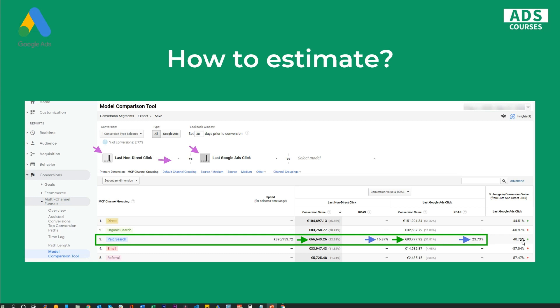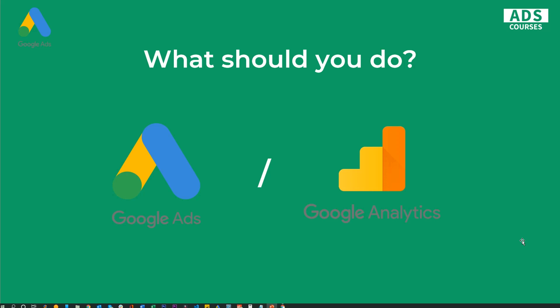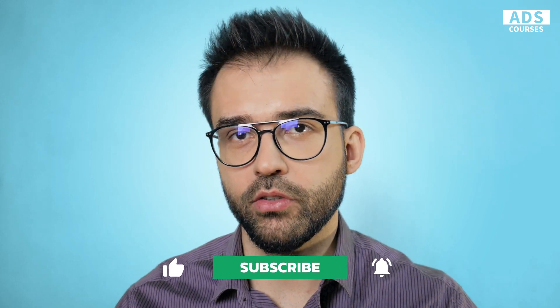I hope I covered this topic and it may be a shocker to many people, but this is actually how it works — and I confirmed this with Google. The more you think about it, the more logical it becomes. I advise you to use Google Ads conversion tracking instead of Google Analytics Goal Import. You can always use both — for example, use Google Analytics Goal Import as a non-conversion, not included in the conversion column, just to compare and see the differences. This is even more important in 2020 where automation and smart campaigns are becoming more important.